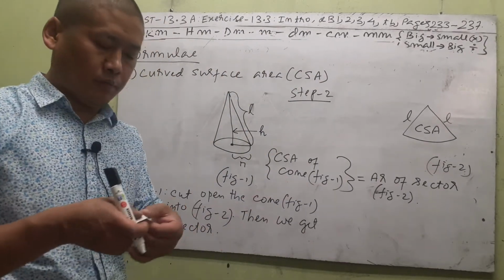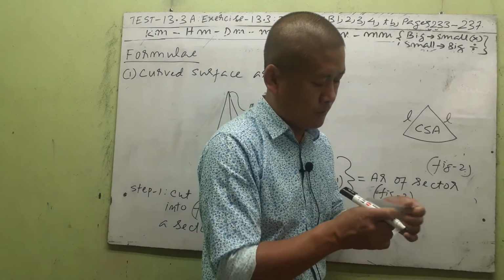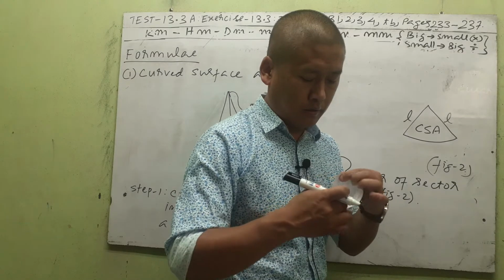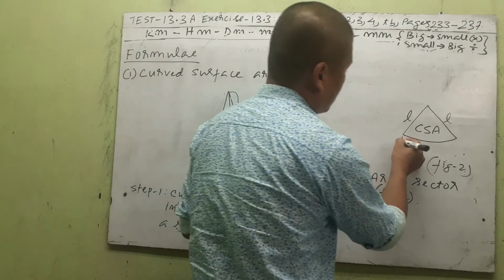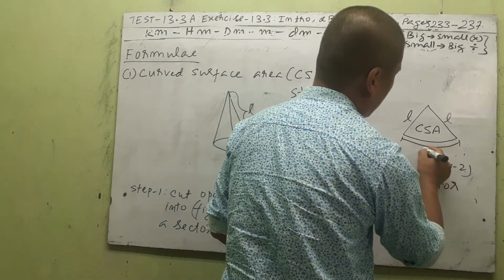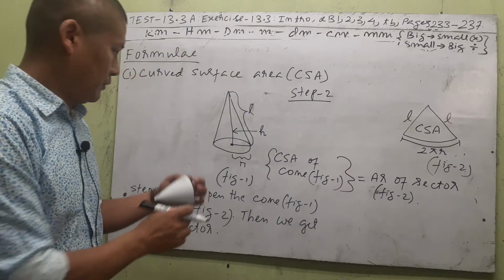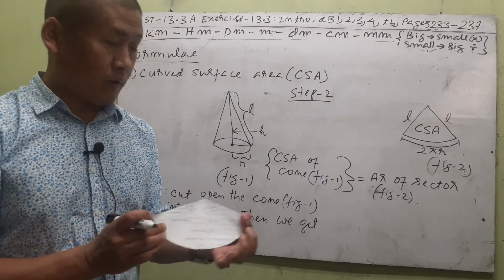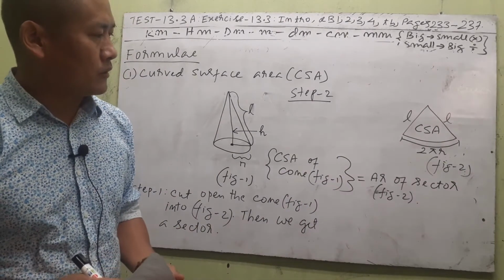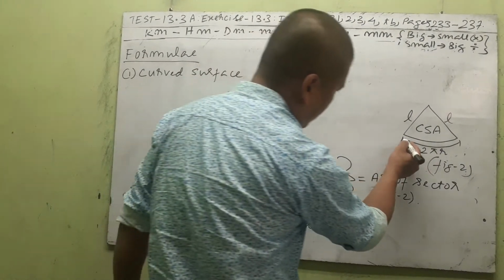Now, before we cut open, this portion here was forming a circle. The distance from here to here, one round of the circle, is called circumference. So this distance from here to here is the circumference of a circle, with formula 2 pi r. Right, this is because the radius of this circle is r. So that 2 pi r is now the length of the arc, right? So here, the length of the arc from here to here.